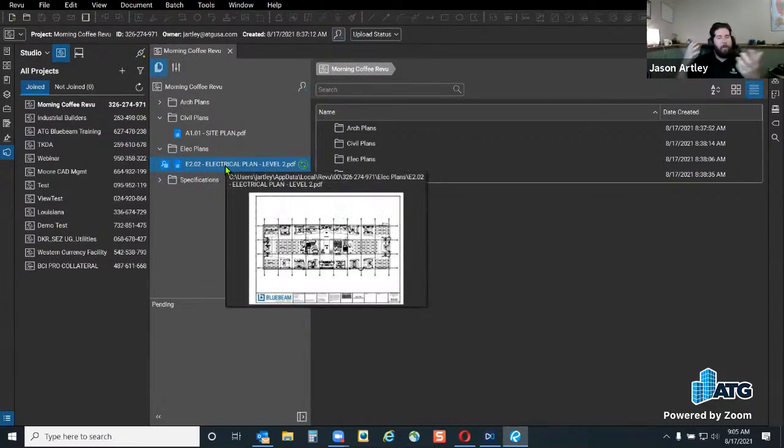I can move on and do work on something else. And if we were on the phone, he could say, hey, I'm working on the electrical plan. I'm going to update the server copy real quick. You can see what I'm working on. That's what Michael was just talking about. But again, I can't check it out. I can't do much with it until it's actually checked back in. Yep.